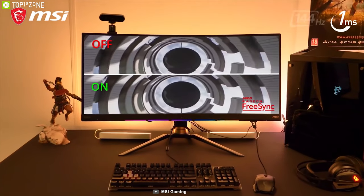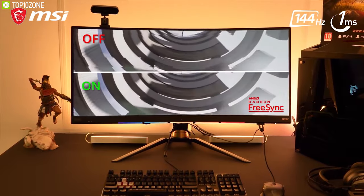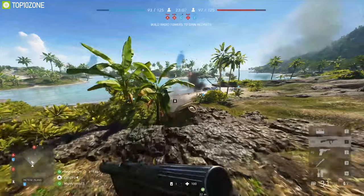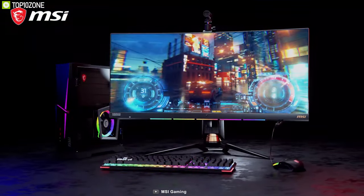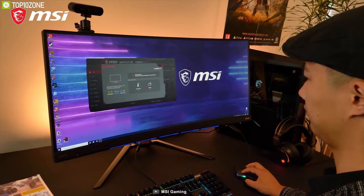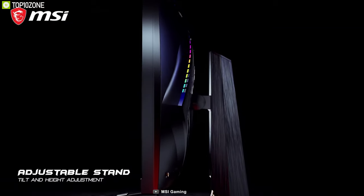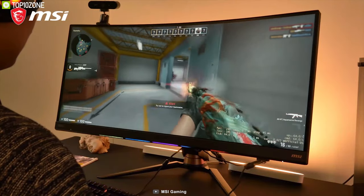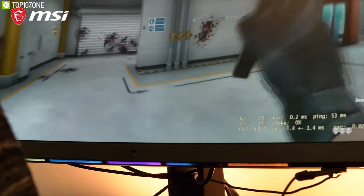With the adaptive sync feature, it offers 144Hz of refresh rate along with 1 millisecond of response time, enabling you to enjoy smooth and responsive gameplay without any ghosting. The settings of the display can be adjusted with its joystick knob, and alternatively, the MSI's Gaming OSD program will also let you adjust the settings with your mouse and keyboard. Compatible with 100x100mm VESA mounting, its ergonomic stand is widely adjustable for height, tilt, and swivel that allows you to adjust the monitor for having an optimum gaming experience.